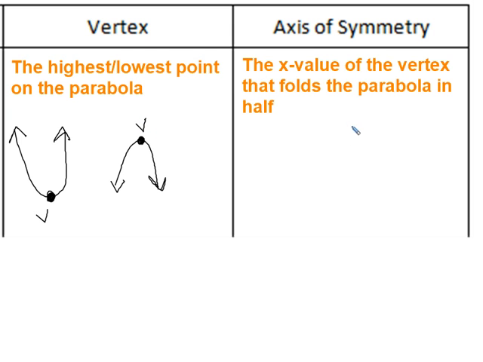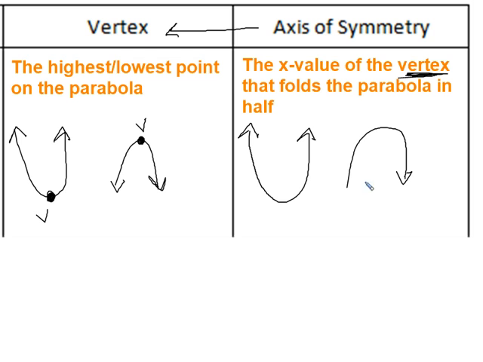Lastly, we're going to talk about the axis of symmetry, and the axis of symmetry is very much related to the vertex. Okay, it's the x value of the vertex. So if we look at maybe a U shape that goes up or even a U shape that goes down, okay, we said this would be the vertex and then this would be the vertex. The axis of symmetry is the x value of the vertex that folds the parabola in half. So if you can imagine maybe folding the parabola right down this dotted line, okay, folding the right-hand side over to the left, all the different points, the two sides of the parabola would match up. Same thing going here, even if the parabola is upside down.